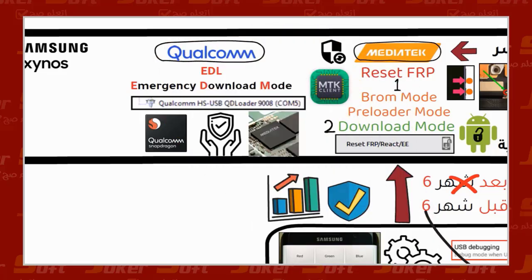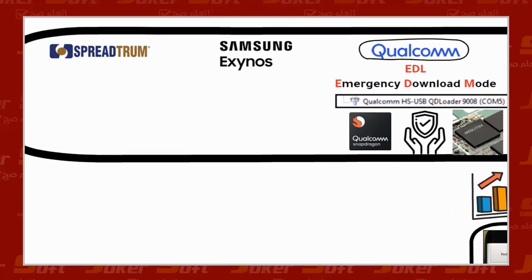This is for Samsung Qualcomm devices, but other Samsung devices use Exynos processors, the processors of Samsung and its own development. Perhaps we are dealing directly with the Exynos processors on Samsung devices, so we need to enter the mobile into the processor's mode, which is EUB, an abbreviation for Exynos USB booting.